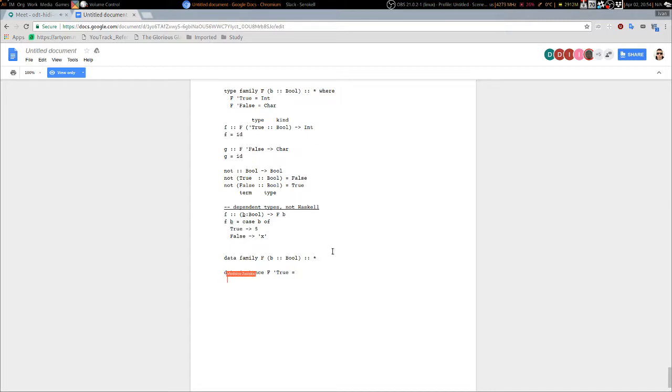It must be something like what goes to the right of a data declaration. When we write a data declaration, to the right of the equality sign, we start listing constructors. And here we are going to start listing constructors as well, rather than resulting types. So I will write make f true. That's the constructor name. And it will contain, let's say, 2 integers. And that's it. That's a data instance, which is like a data declaration, but we get to this data instance by reducing a type level function.